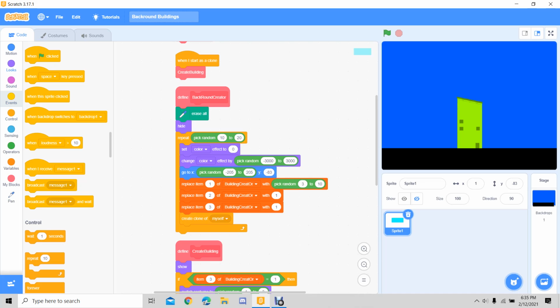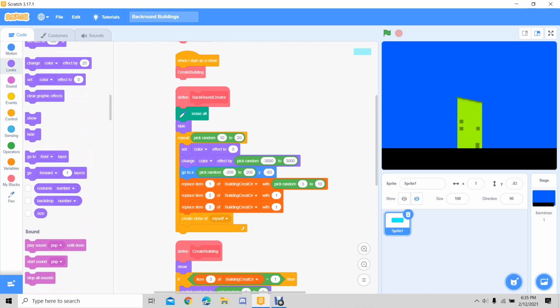The only thing that is a sprite here is the invisible sprite builder, which is right here. Which essentially means you're either going to need to figure out how to upload in Scratch the color palette for the building, or you're going to want to go ahead and find and use actual sprites.